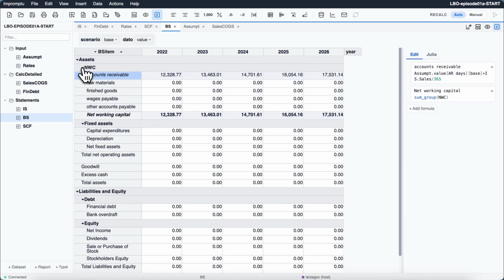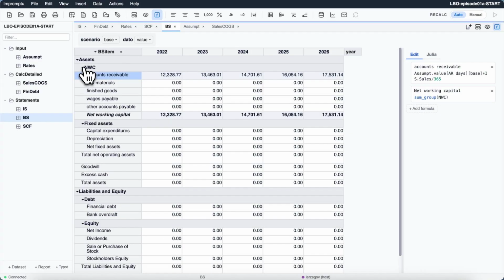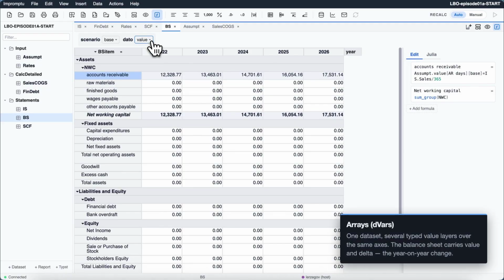Collapse the group NWC and you see one line with the final summary computed. We take the chance to note that in Dato, the balance sheet has two layers, value for monetary values and delta for year-on-year change, and we will use that next.